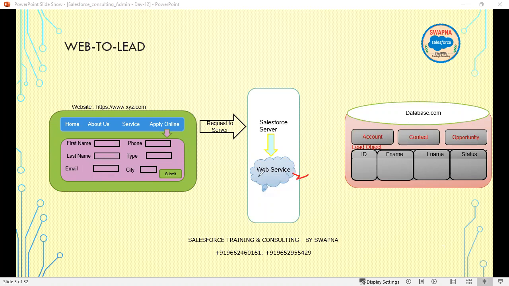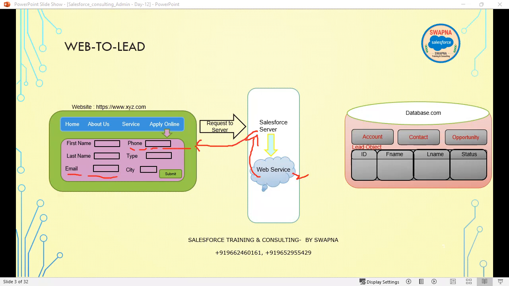In case the data has some issue, what will happen? It will send the response back to the Salesforce server saying that the email ID is not proper or the phone number is not proper. Then the Salesforce server will send it to the website. On the website, they will see an error mark, and some message will be showing below the email or below the phone number. That means some data you have entered is incorrect. The web service sends the response back to the Salesforce server, and from the Salesforce server, they receive it on the website.